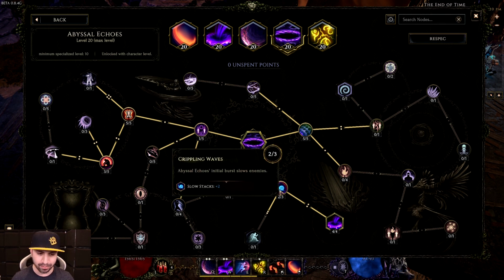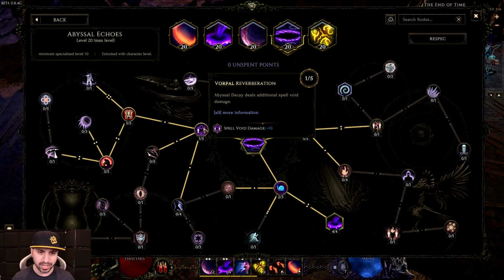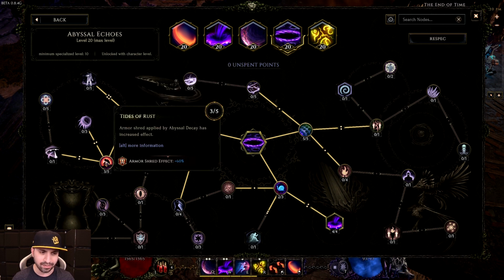Moving on, you want to go down first. 2 into Crippling Waves, 4 into Void Supremacy. This allows your Void Cleave and your Erasing Strike to do 80% more damage. 5 into Deep Expanse, because you want it to have as big an area as possible. 1 into Vorpal. This does nothing for you, but you need it to get to your Armor Shred. 5 into Rippling. 3 into Rides of Rust.